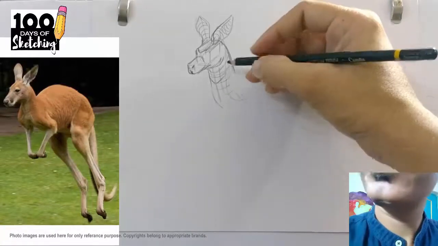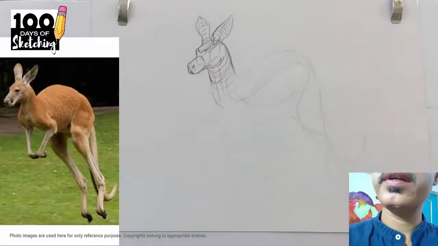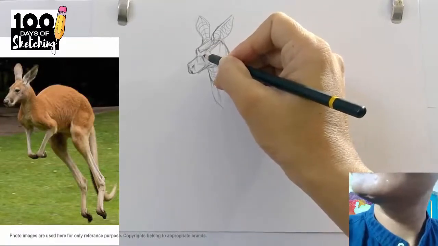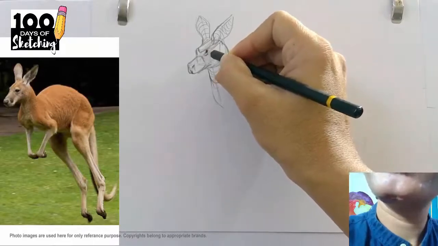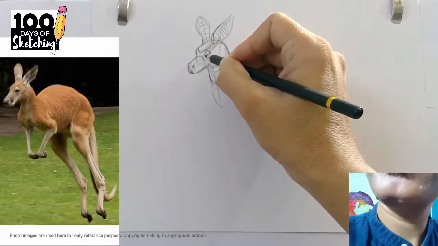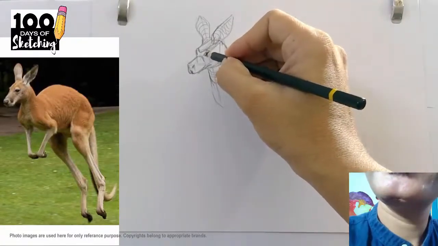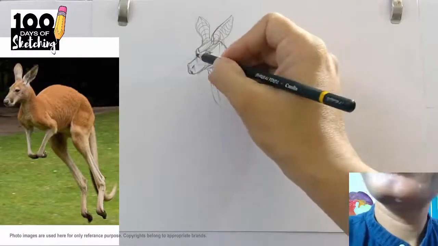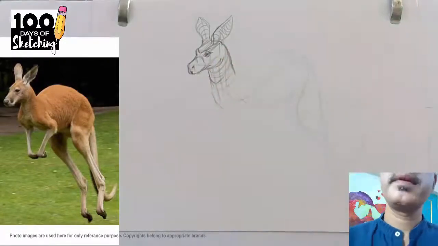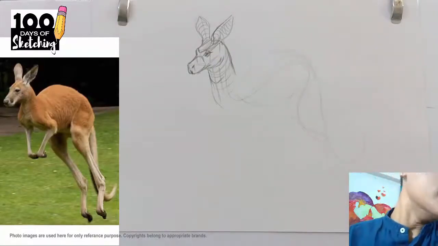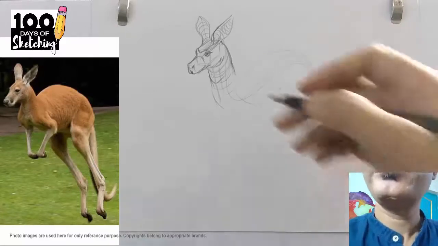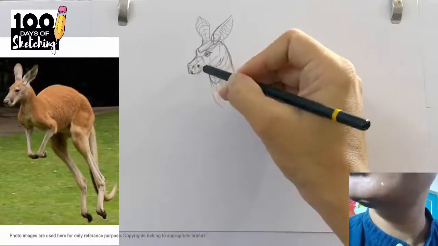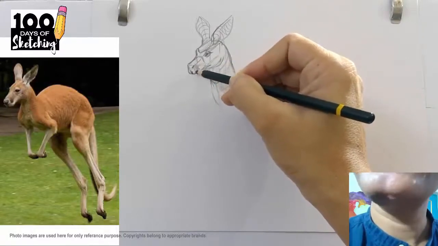So yes, I guess that is the head portion. The eyes are somewhere here in the cross. He has small eyes. So we are done with the head portion. You can see that there is a proper dimension, a cubical form here, and there is a small dark patch on this side here.